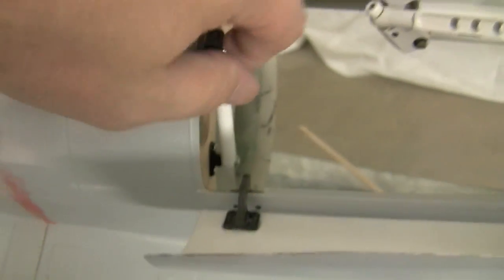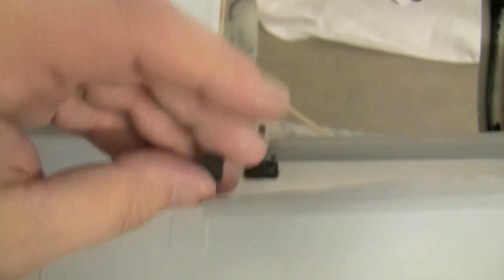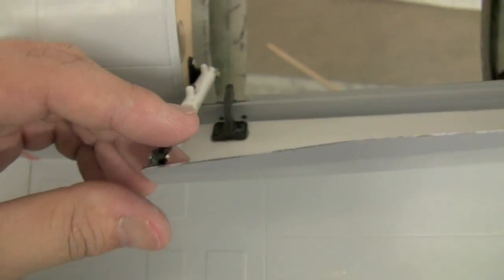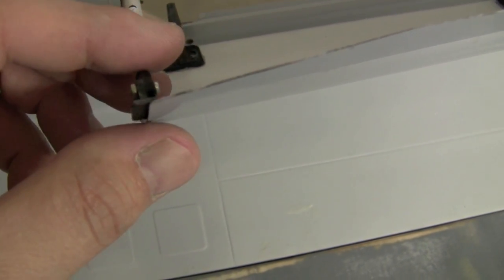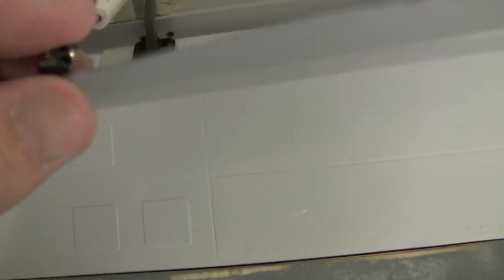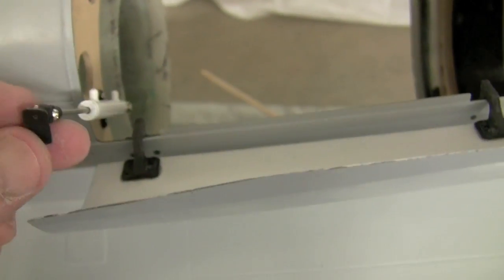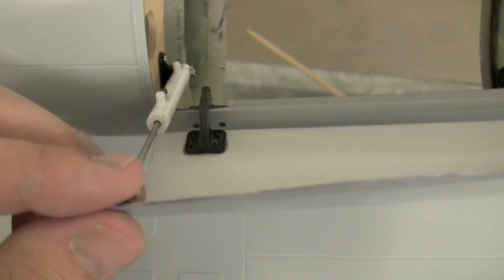Right now I'm also leaving this a little bit loose so that it can go side to side. When it's fully extended, if it was to go just straight out, I'm not sure that it would make it here on the door. So right now I'm leaving it a little bit loose. We'll get it all mounted, and I may just have to leave it loose. As the door retracts, it may need to come in just a little bit and swing out a little bit when it extends. So that's all that's going on with that right now, but I just wanted to show you where I was.